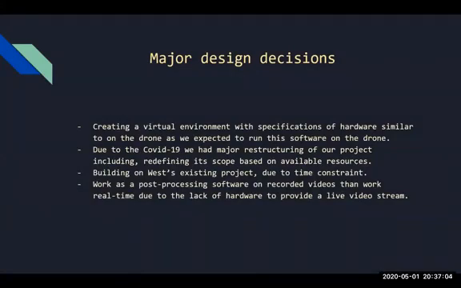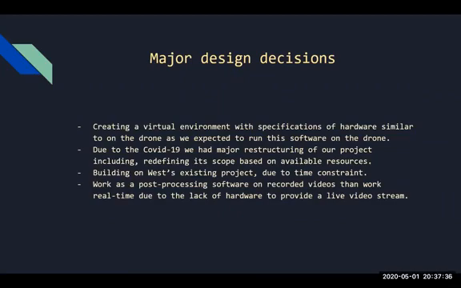Some of the design decisions that we made were, originally we were planning on working with their drone to limit the amount of footage they were gathering. So to emulate their drone and create software for it, we had to create an environment similar to the drone's environment so that we could actually make software that worked correctly and did what we wanted it to with both the photo feed and the piloting controls while it was flying up in the air.